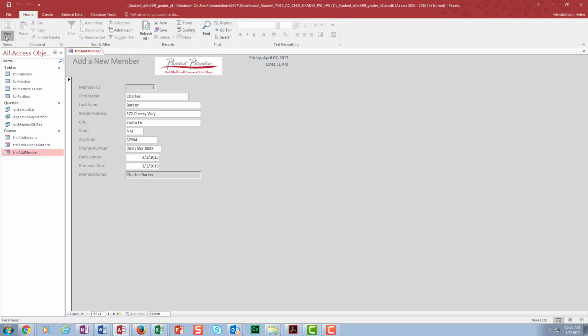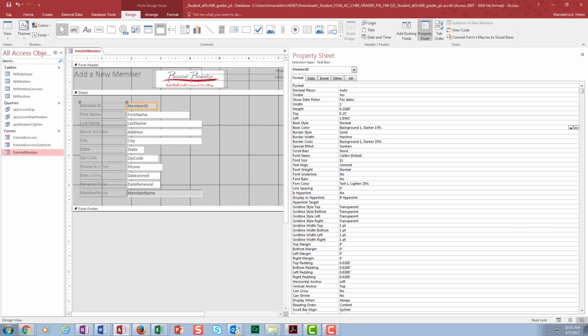So we're going to come up here to View, Design, and you see here's our form header section, here's our detail section, and then here's our form footer. Although form headers and footers come in pairs, you see there's no depth, no space to this form footer. That means it doesn't really exist when you look at it. The way that you enable it is that you just give it some space.